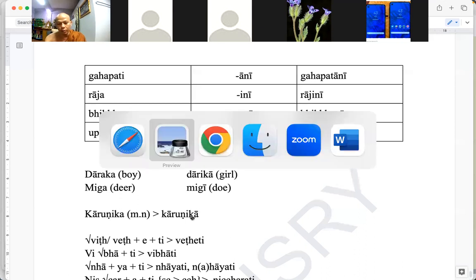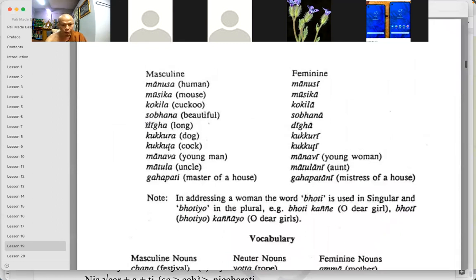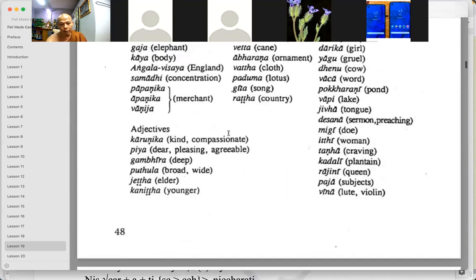So you see that is in the list of those adjectives. So diga and the diga and the sovana and so on. In this way, we need to form. So even though they are adjectives, so adjective can be three genders, but based on their modified noun, so their gender form also can be changed in this way. So that is why here, karunika is masculine or neuter, but for feminine gender, karunika.